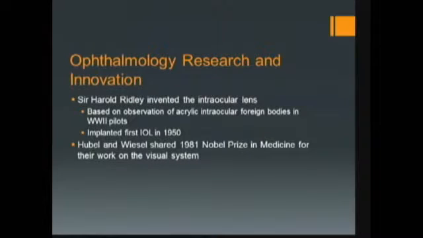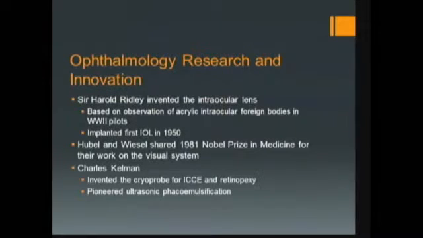Hubel and Wiesel, probably the only vision researchers in ophthalmology to win the Nobel Prize, but in 1981 won the Nobel Prize in physiology for the work on the visual system. It's kind of a depressing topic. They actually gave kittens amblyopia. That doesn't sound like a very fun job, but it actually really shed a lot of insight onto what we now know about the development of the visual system in amblyopia.